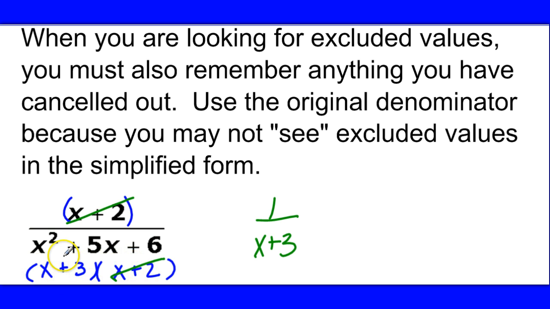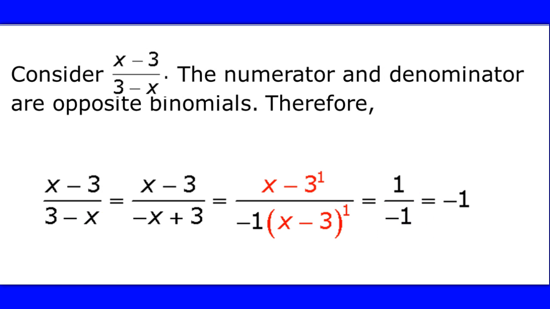So what can x not be? Well, x cannot equal -3 because of this one, and then x can also not equal -2. Okay? All right, take a look at this one. I so want to cancel out those 3's and cancel out those x's. But again, if it cannot be factored, you have to go ahead and put it in parentheses like this. And it has to be the whole thing or nothing.